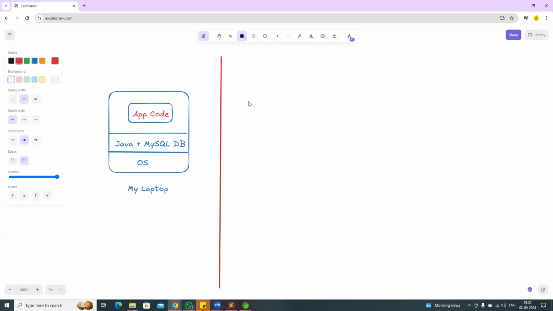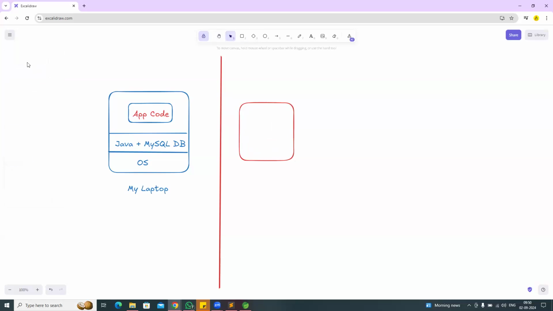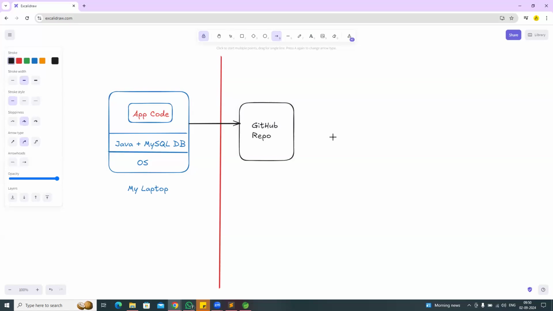Once it is completed, all the developers' code will be integrated into one platform that is called GitHub. We already attended Git classes. For every project, one Git repository will be available. All the developers' code will be integrated from our local system to the GitHub repository. Multiple developers will be available in a project. In our system, only our code is available. We will run our application code and test whether our code is working as expected or not.